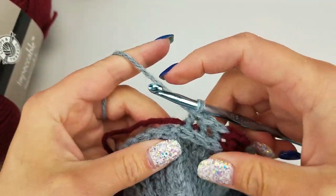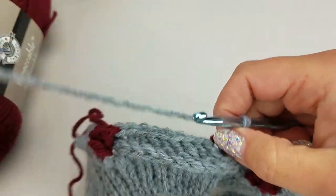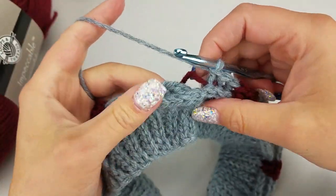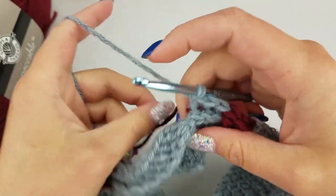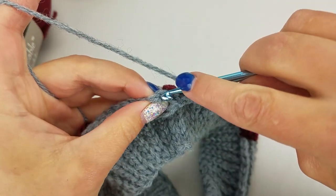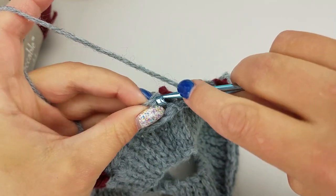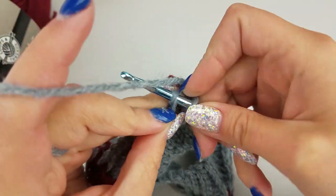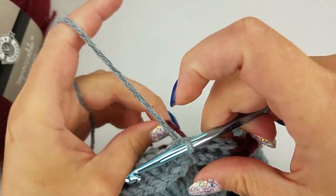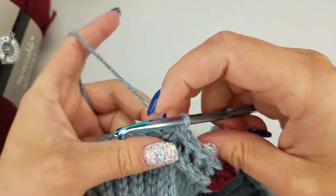Tighten that down and then loosen it back up to get that tension correct for row two. We wanna finish this actually by slip stitching again to the top of our chain two. And then we're gonna do our back post single crochet.